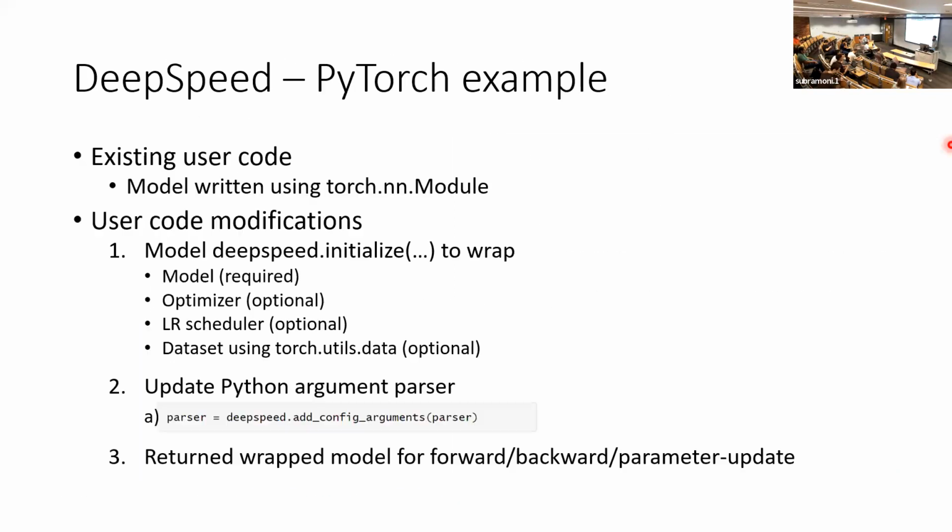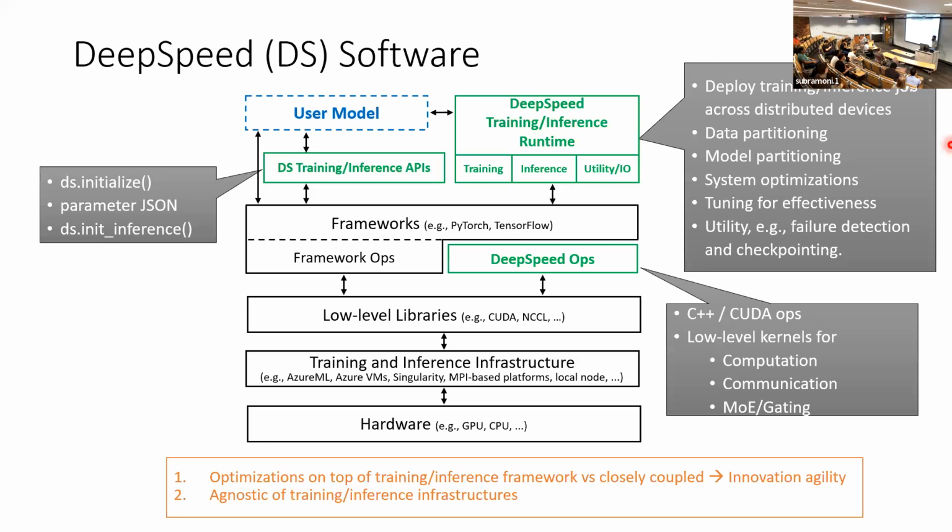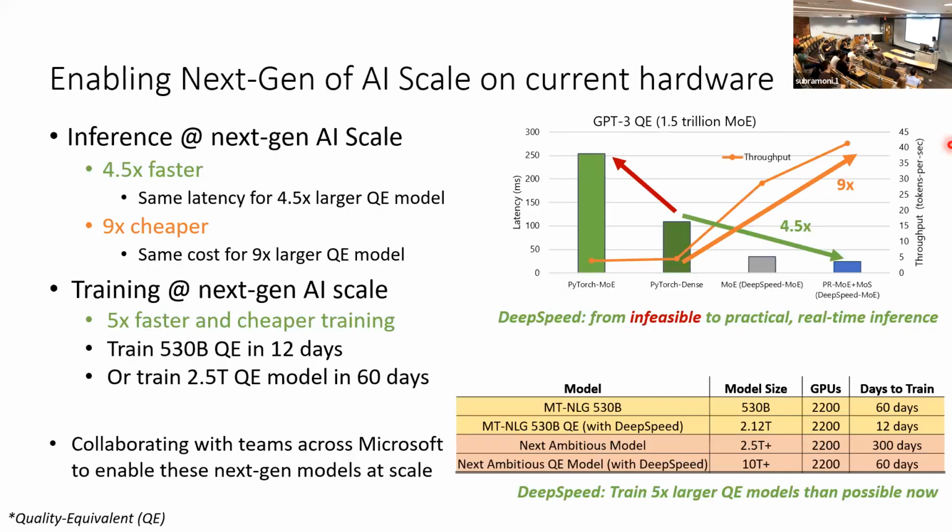So that was the initial skepticism. With any project that we do at Microsoft, our leadership asks, why are we doing this? And so I always want to show this graph to everyone who says MOE models cannot be good. This is a 1.5 trillion MOE model, which is massive compared to today's scale. It's like a 530 billion quality equivalent, or sorry, 175 billion quality equivalent. And you can see that it's 4.5x faster to train, 9x cheaper when it comes to inference throughput.